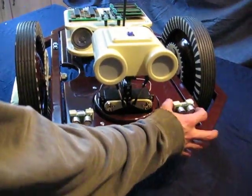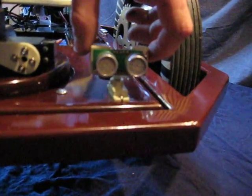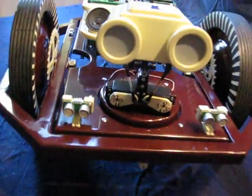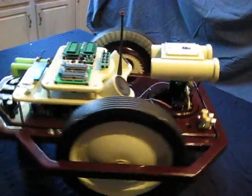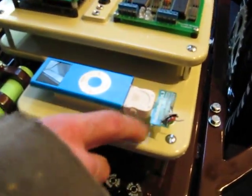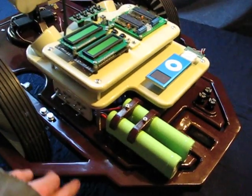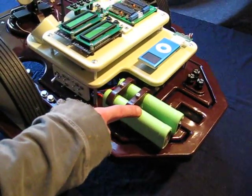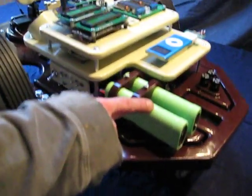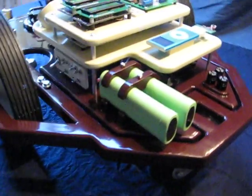I'm up to 2 sonars now instead of 1, which I'm much happier with the code. We've got an iPod mount back here with the SparkFun breakaway board. I've upgraded to 2 7.2 volt racing packs. One for servos, one for data.